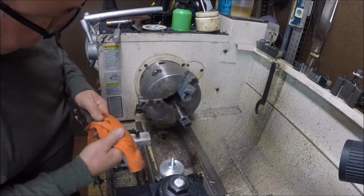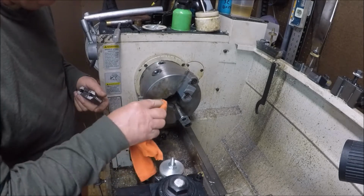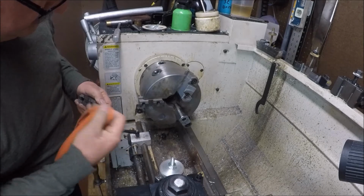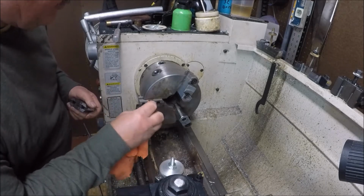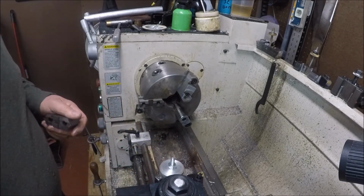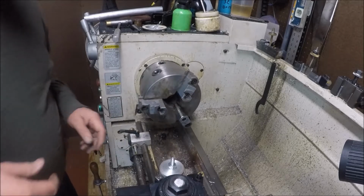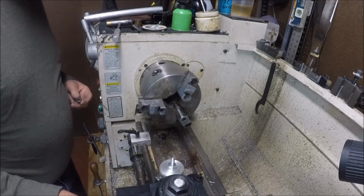Using compressed air is not a bad thing in the shop. You just got to be careful with it. There's all kinds of different opinions. I know Mr. Pete, he just flat doesn't like it. But if you look at more professional people, like Adam Booth and Keith Fenner, they use it. If you got to make a living, you're trying to hurry up and get to it, and usually you're fighting a deadline. It's one thing I like about being retired.